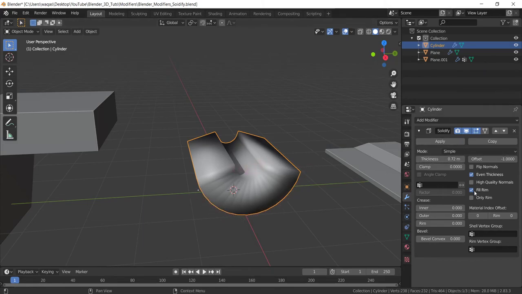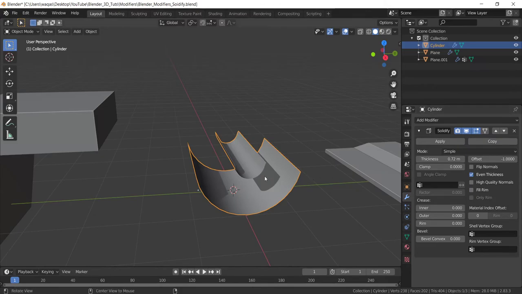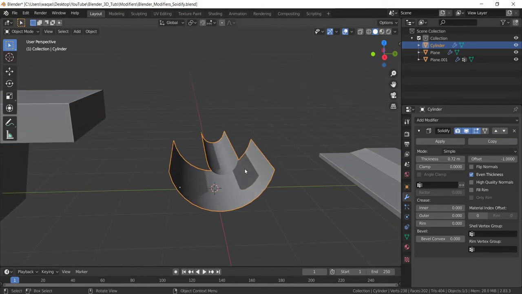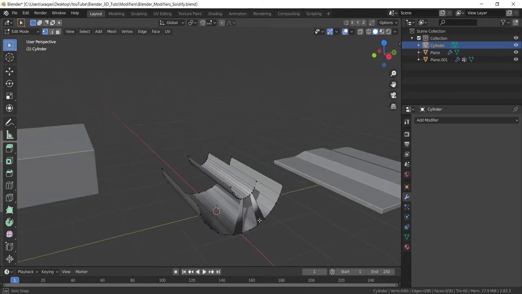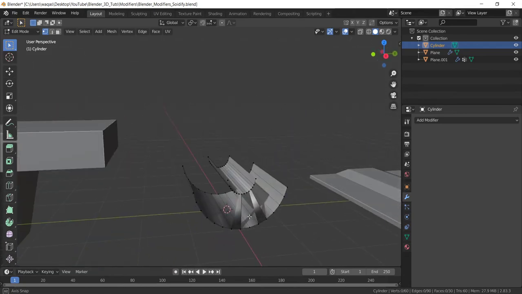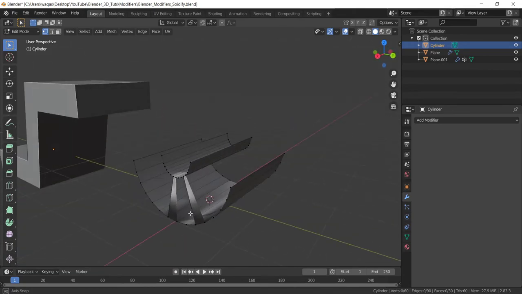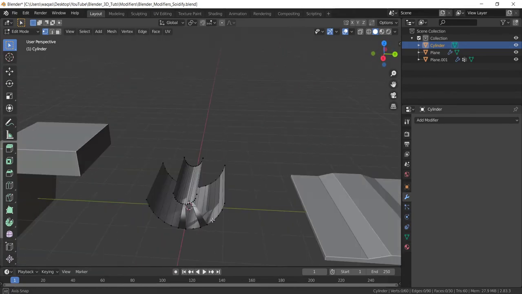And of course you can do a couple of things with this if you're working on some complex objects, and it really depends on how you want to use it. So what I could do is, let's say if you apply the modifier, I could do something like so, or I don't know, I'm just doing something, it doesn't really mean anything. But you can create complex things and shapes and models for your games or animations, whatever you like.